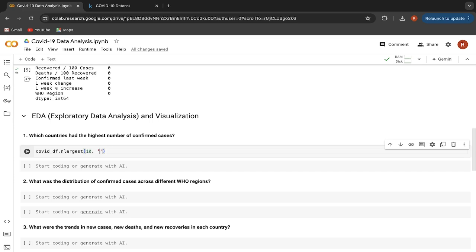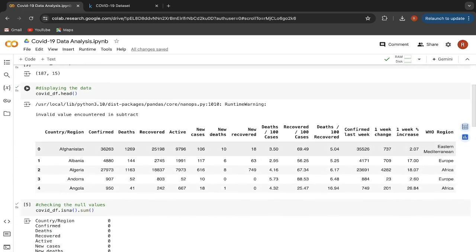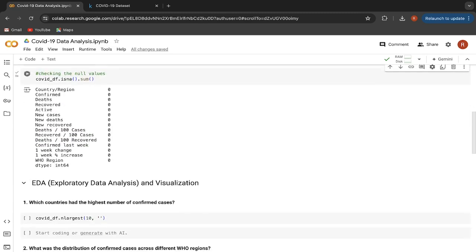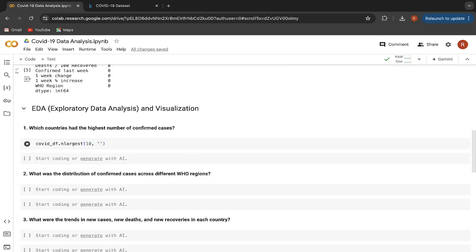So the column name should be Confirmed. If you take a look at this dataset, you can see here we have a Confirmed column which has the count of confirmed cases for every country here. So we want to find the top 10 countries with the highest number of confirmed cases, and hence we'll pass this column name here. Fine, let me run this.